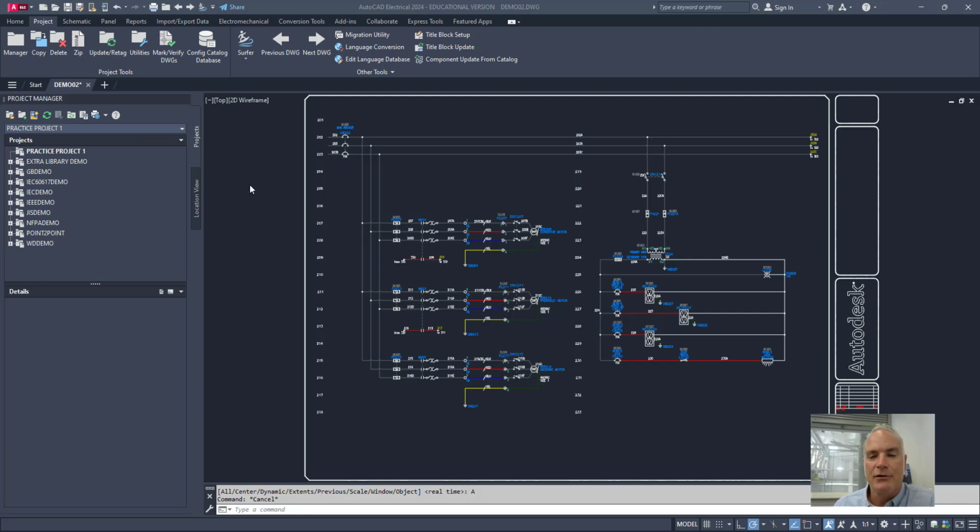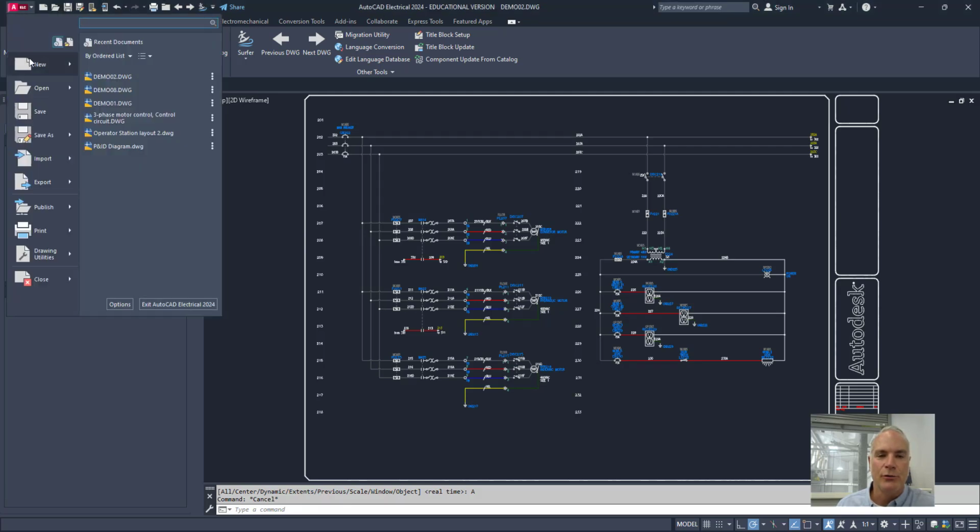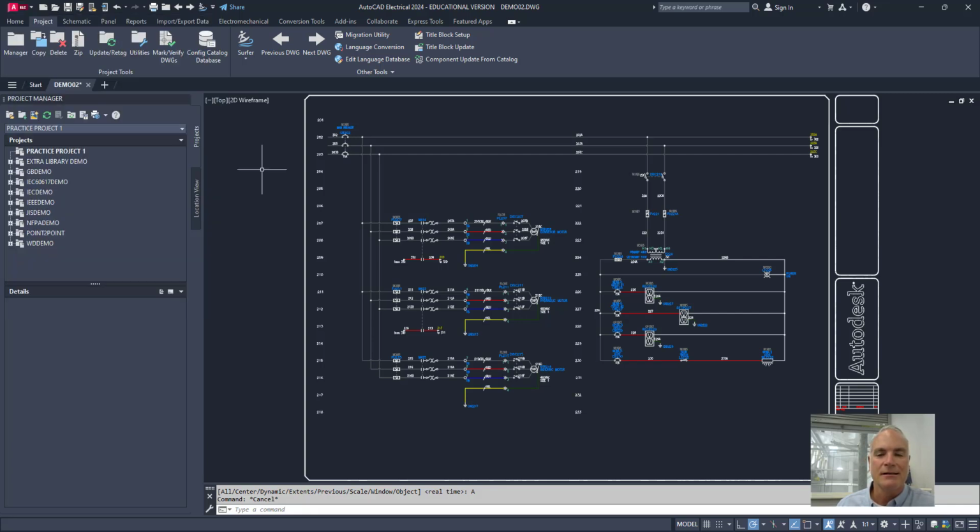In order to add a new drawing, the best way to do that is to use this new drawing tool right here on the Project Manager. I could come up to the menu browser and choose new right here, but that creates a new drawing and does not add it to the active project. And remember, the project helps coordinate all of the drawings and make sure that everything is relatable between all your drawings. So you want to add it there. So I want to use this button right here, New Drawing, because this button will create a new drawing and add it to the active project.